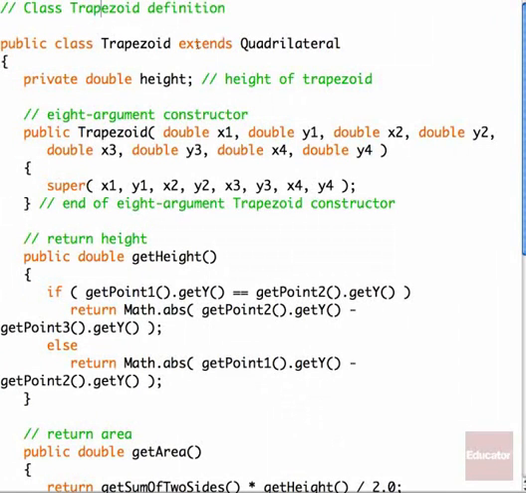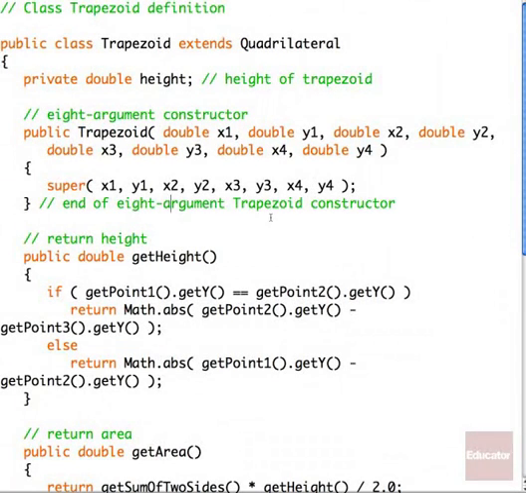This trapezoid class, notice how we say extends the quadrilateral. So the quadrilateral is any shape with 4 straight sides. The trapezoid, however, we're going to set up as similar to the quadrilateral, 4 straight sides, but we've got at least 2 parallel lines in there. So as we define the trapezoid, we already know that it's going to inherit all of those quadrilateral properties, and we can just now tweak it with some additional definition.